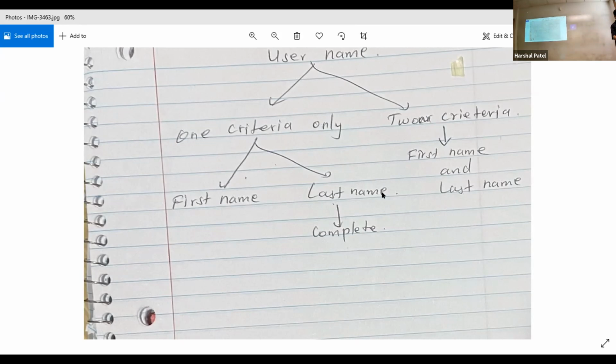The requirement is username, right? First name and last name. So that's why I considered that only.